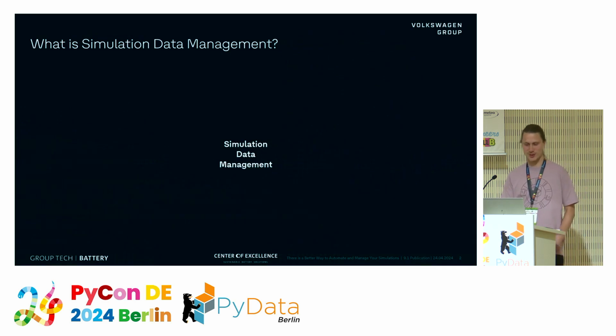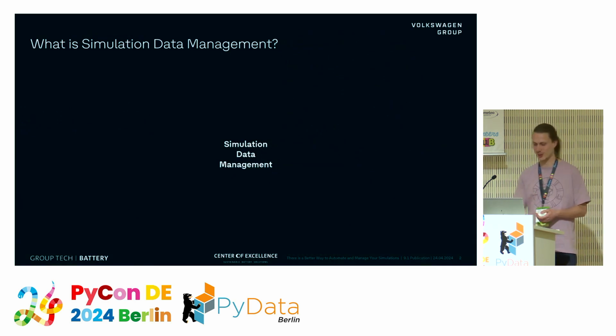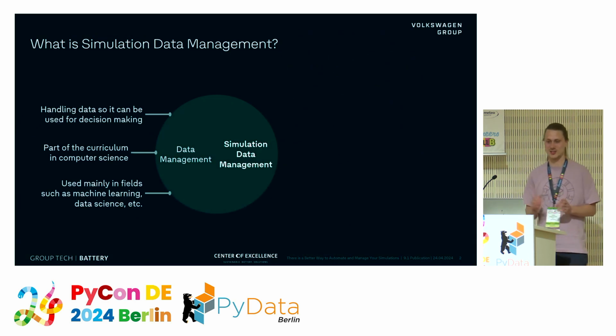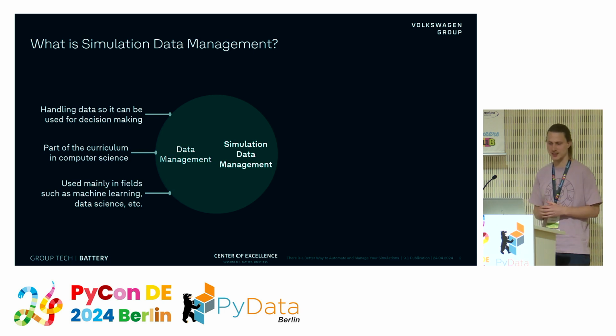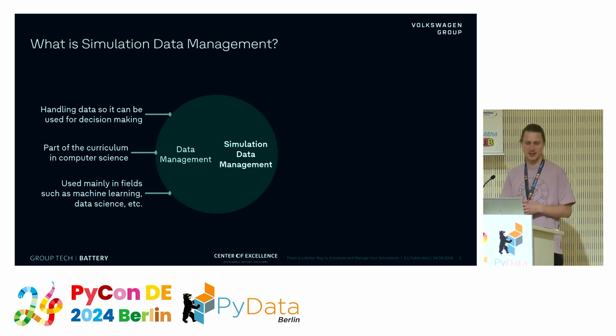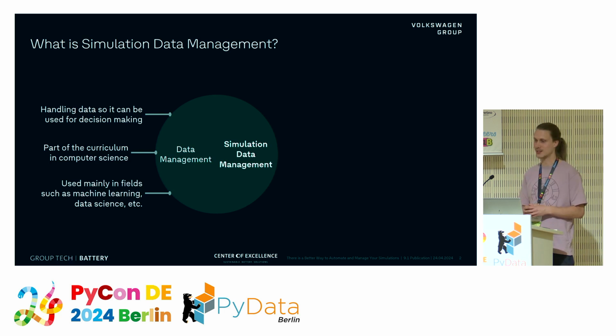So first of all, what is simulation data management? I think there are two parts of this. First of all, there's data management. Data management is defined as handling data so it can be used for decision making. It's part of the curriculum of computer science, software engineering, data science, and so on. And so it's used mainly in the fields of machine learning, data science, and so on.